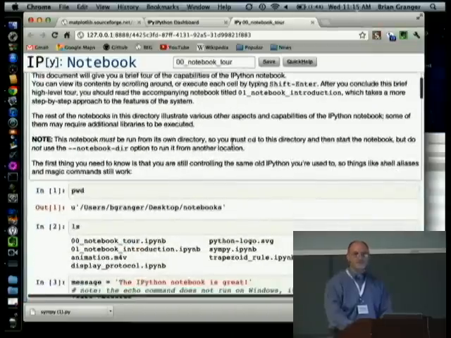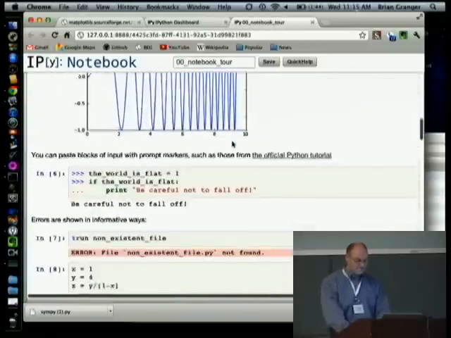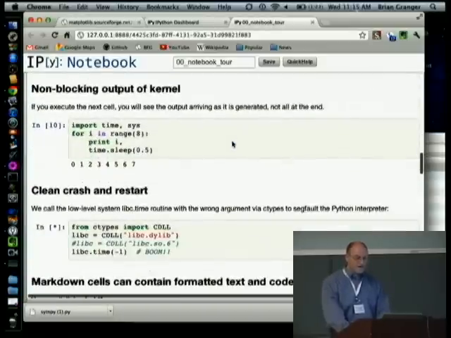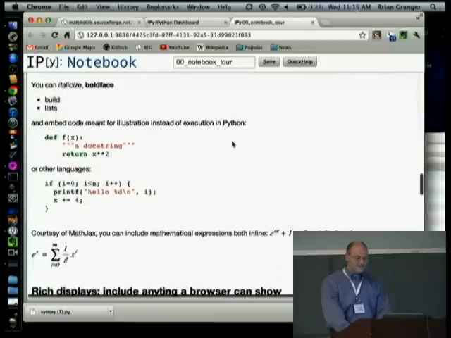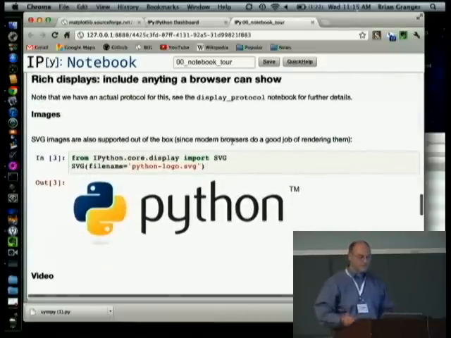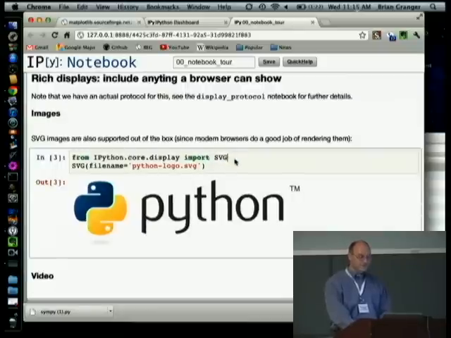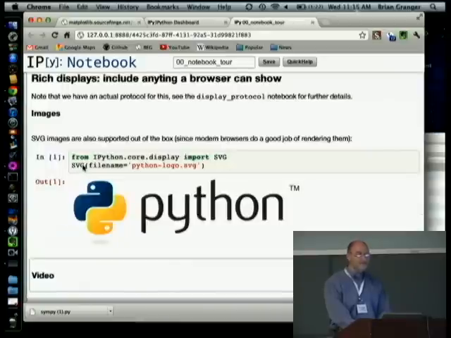So this is an example notebook that comes with the IPython notebook, and we have objects that wrap this logic for you that make it really easy to incorporate rich text. If you import the SVG object from IPython core display and pass that, this SVG object has an underscore repr underscore SVG underscore method, and as long as you declare it, it magically pops up. This SVG class can also take URLs.